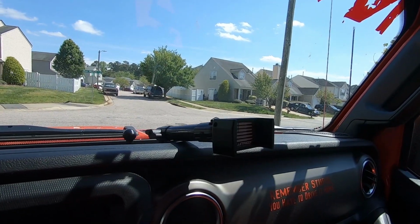They had a sale going on. I think it was like 10 or 15% off. I went ahead and ordered one, got it mailed, got it installed. I didn't do a video on it because it seemed redundant to me. It's the exact same thing as the other one, except on the passenger side. But now the passenger has a good quality phone mount that they can use.